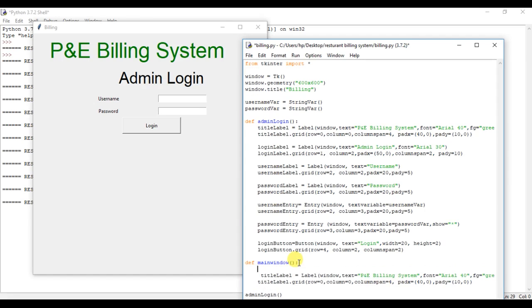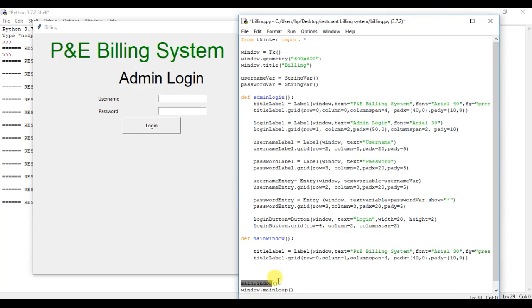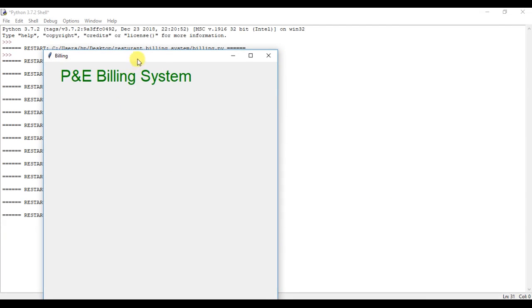I think there is some... and I will decrease to 30. I will make this column is equal to 1. Now here I will use on button. Let's make this main window. Here I have changed this to main window because I have made this video so you may not see it when I am changing. Now this should be working fine. Yes, this is working fine.